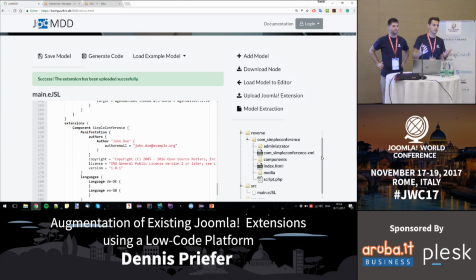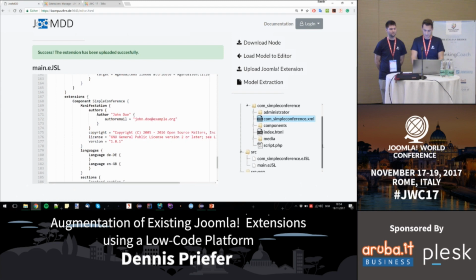It must be a zip file at the moment, but we're thinking about changing it so that you can just specify a root and install it, or you can upload it out of an existing Joomla instance. It's much easier, but at the moment it must be a zip file. Then you can use the manifest of that file, and then you can create a model extraction. This needs a little bit of time. Okay, and then it's done.